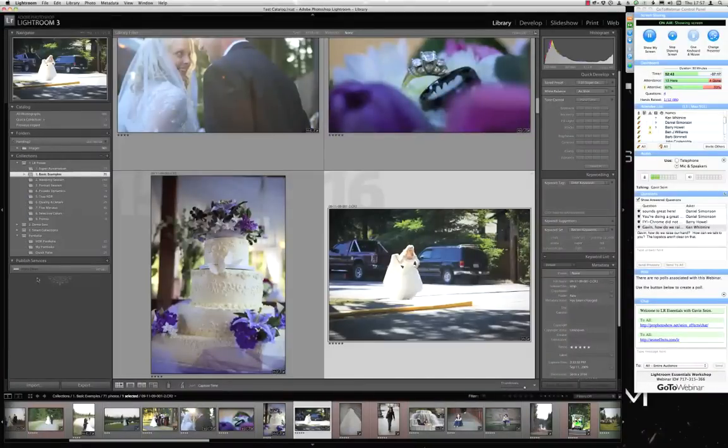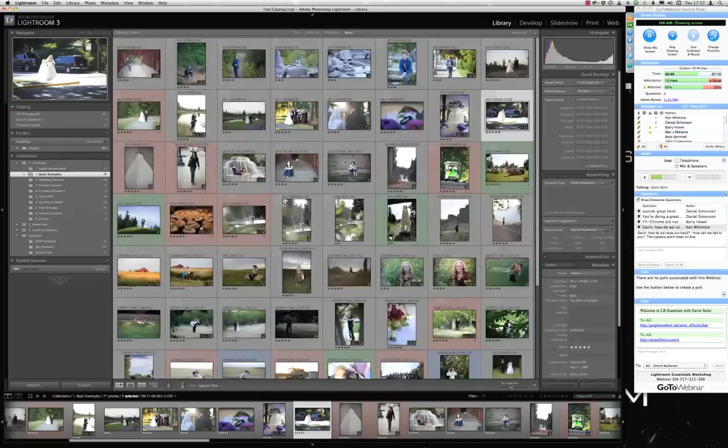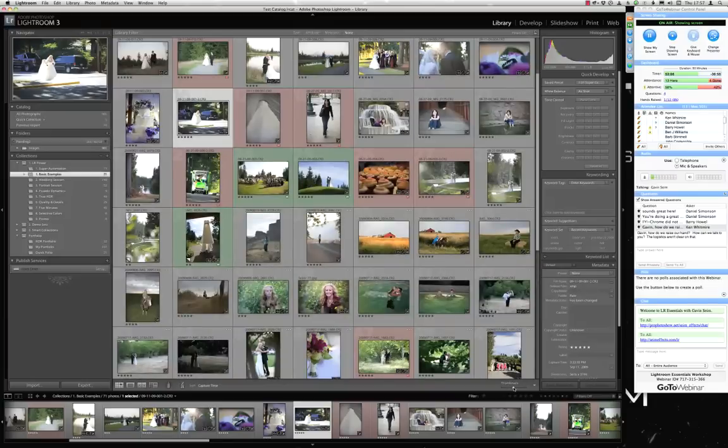Now, another way that I'll often do it, and let me shrink these thumbnails because we're still in thumbnail view. This is still the grid view. All right, now there's shortcuts to all this in the resources pack, in the Gavin's Lightroom notes, on the resources page. There's a list of my favorite shortcuts and things like that for doing stuff like this. I'm shouting them out as I go along, but just keep that in mind. You can download that list for free as a workshop attendee and get that info.